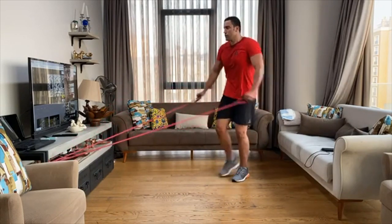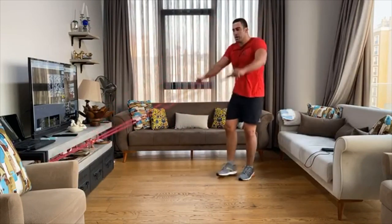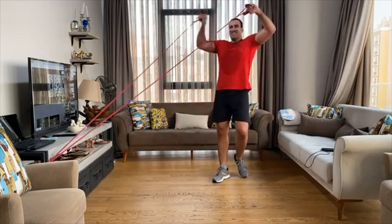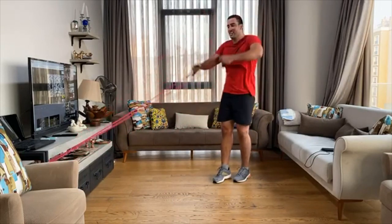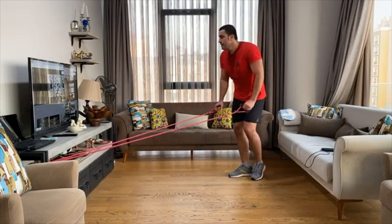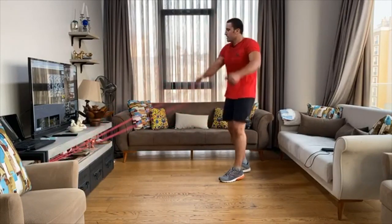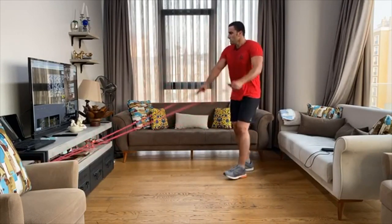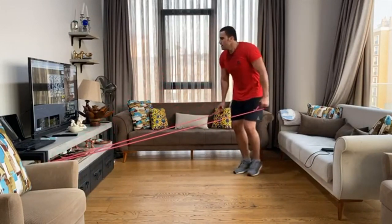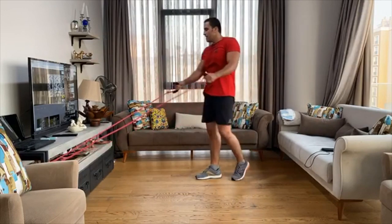1. Very good. 2, 3, 4, 5, 6, 7, 8, 9, 10. Change to the left. 1, 2, 3, 4, 5, 6, 7, 8, 9, 10. Very good.